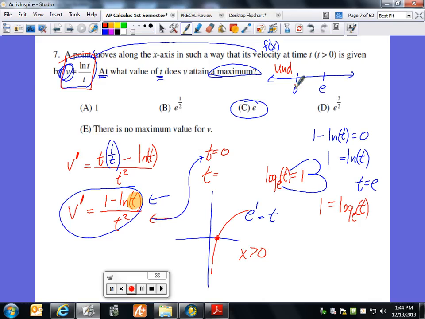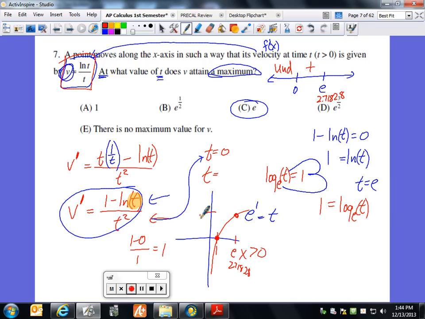So if I put something in between 0 and 2.71828, because that's e, let's say we put 1. 1 minus the natural log of 1. We know natural log of 1 is 0. So 1 minus 0 over 1 is equal to 1. That's positive. And then finally, anything after e. Here's 1, and say e is over here because it's 2.71828. Here's my y value of that.